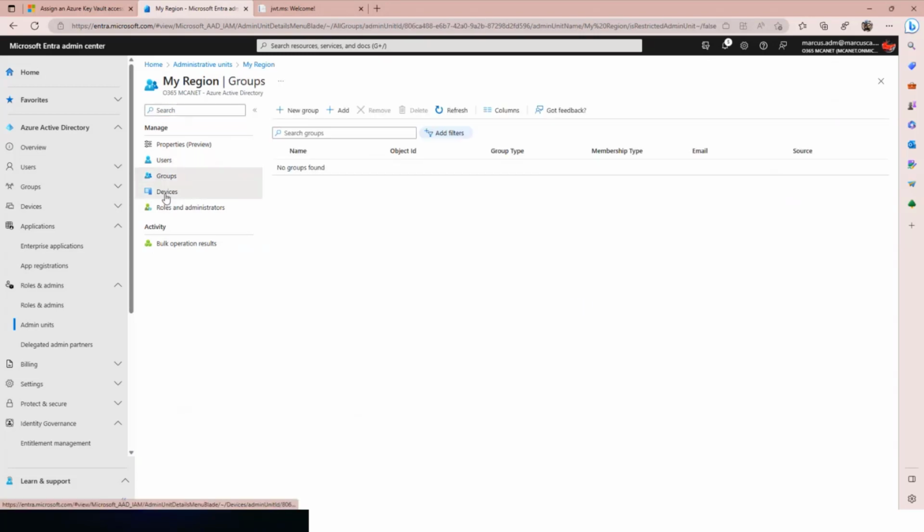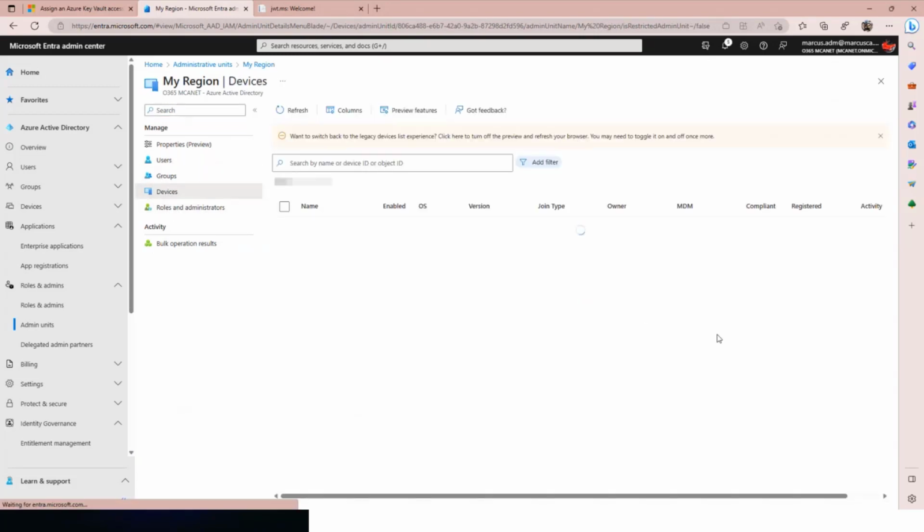Same for groups, for devices, and in the future, soon you'll be able to do that for other objects as we are working on more objects that will be available within an admin unit. Right? Does it make sense?